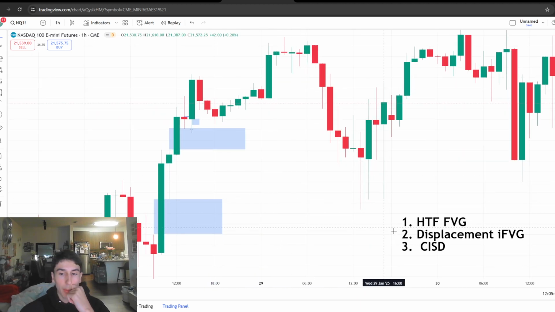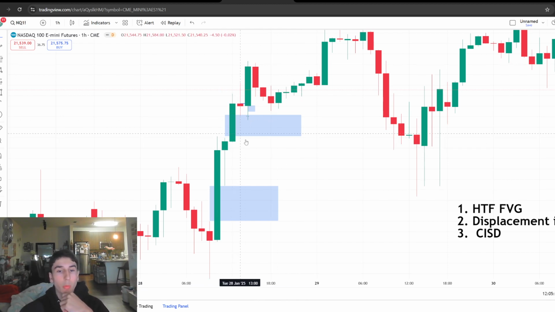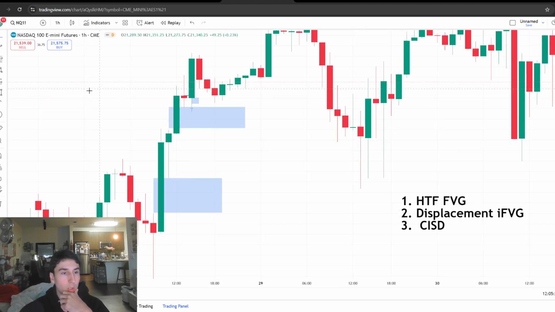Now, a second mini step is we wait for price to retrace into it. Okay, this is a high probability area for price to keep continuing. First, we rebalance by tapping into it, and then we continue. So what do we want to see? Price tap back into it, and then we proceed to continue.